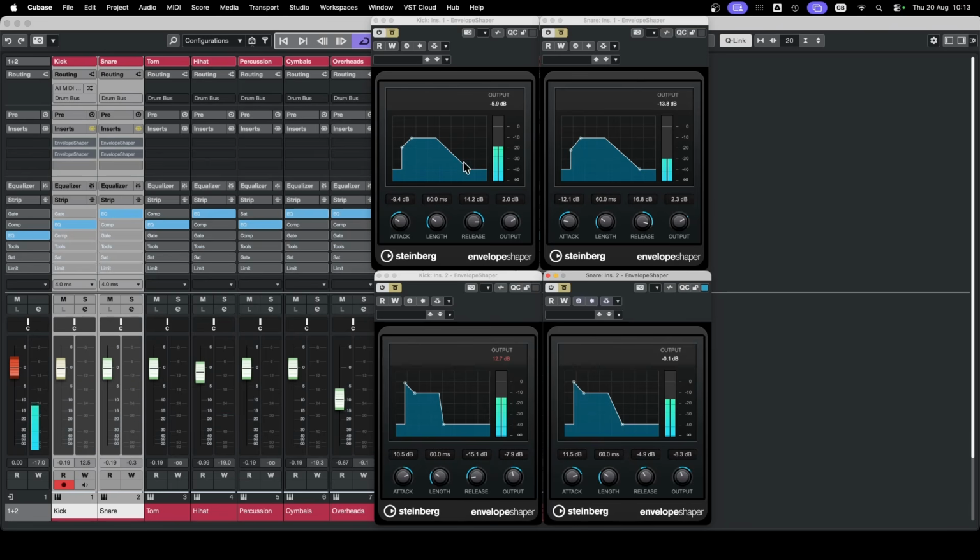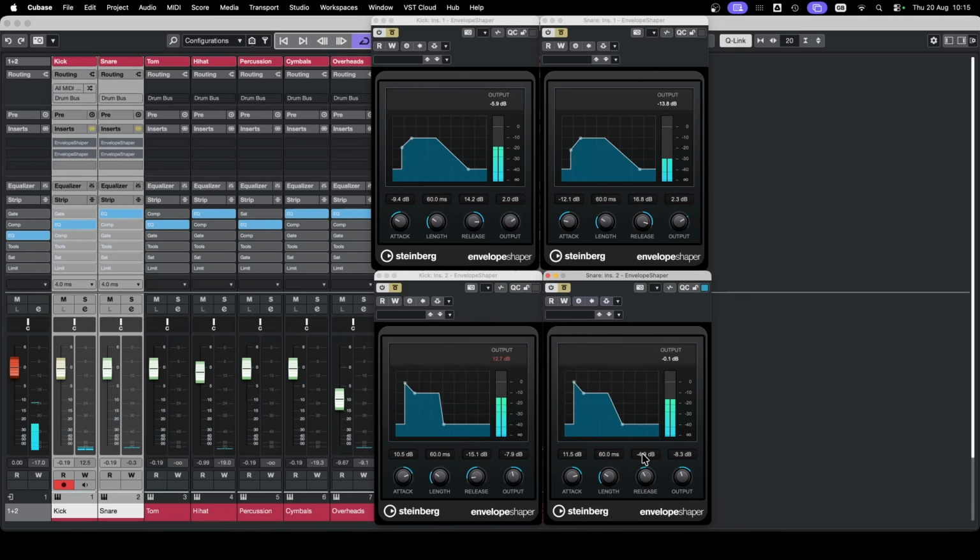In the first insert slots, I've put a negative gain onto the attack, de-emphasizing the attack, and I've put a positive gain on the release phase to emphasize that sustained portion of the sound. And in the second insert slot, exactly the opposite. I put a positive gain on the attack to emphasize the initial transient of the sound, and then I put a negative gain on the release to de-emphasize the sustained portion of the sound. Now, I've exaggerated the settings I've used here just to make it very easy to hear the contrasts between what these different configurations of EnvelopeShaper are doing.